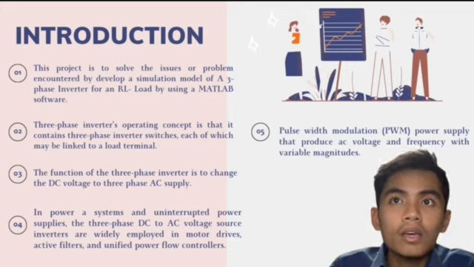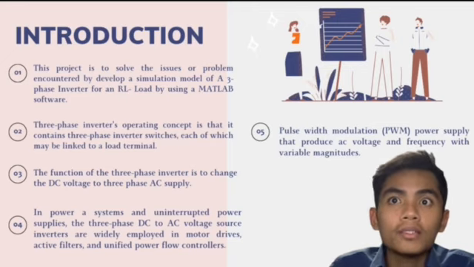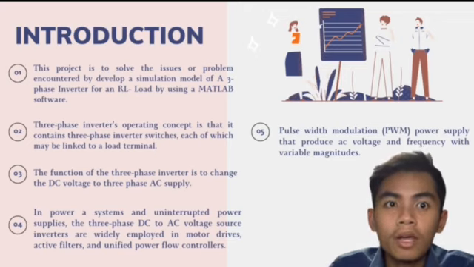Firstly, this project is to solve the problem by developing a simulation model of a 3-phase inverter for RL load by using MATLAB software. Second, the 3-phase inverter operating concept is that it has constant 3-phase inverter switches, each of which may be linked to a load terminal. Third, the function of the 3-phase inverter is to change the DC voltage to 3-phase AC supply.